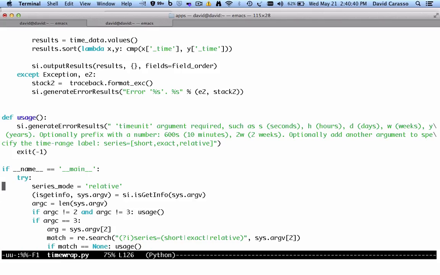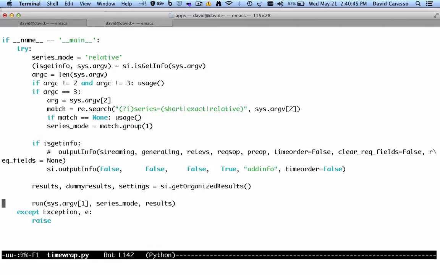And that is it. You've output results. Then let's go back to main. We finish run, and we're done. That's it. And that is the search command. So in short, let me wrap this up. We do some argument checking. We see if we're being called to ask about our search command, like, is Splunk calling our code to ask about our search command? If so, great. Let's tell it all about it.